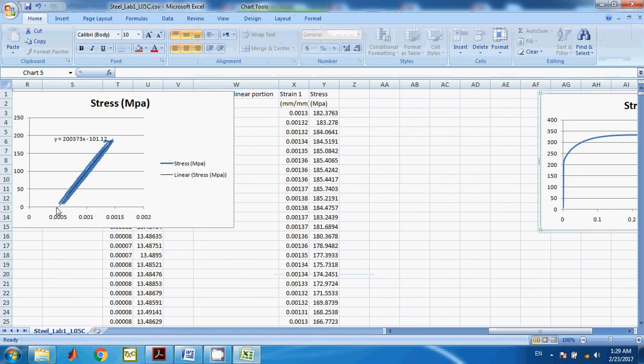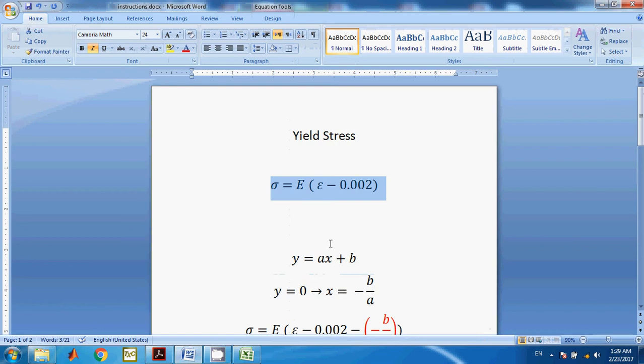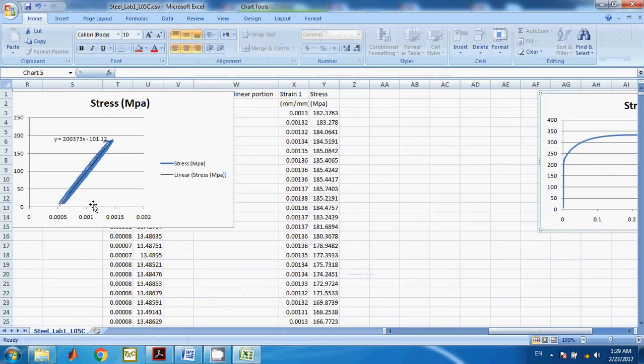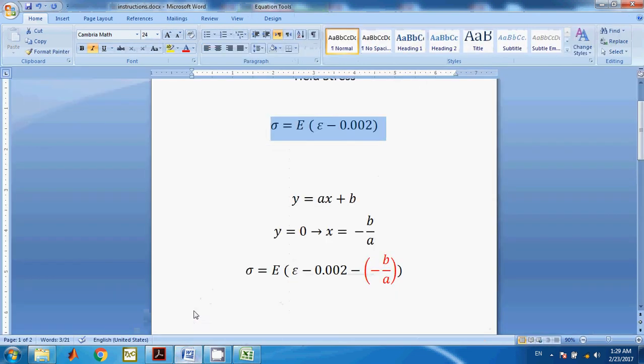It's shifted this much. So you need to calculate this amount of shift, and then add this shift to 0.002, which is for calculating the yield stress.